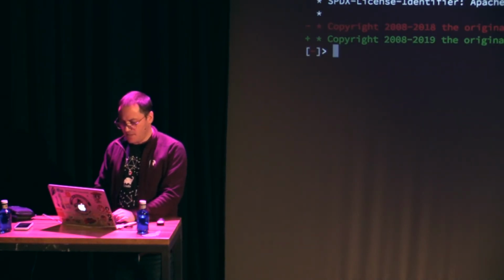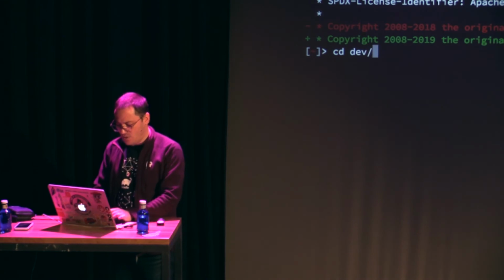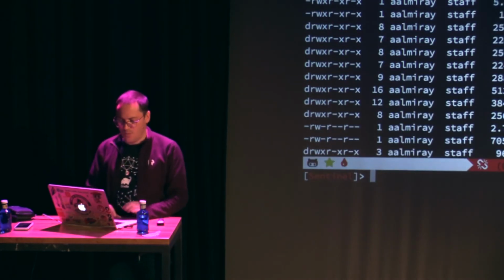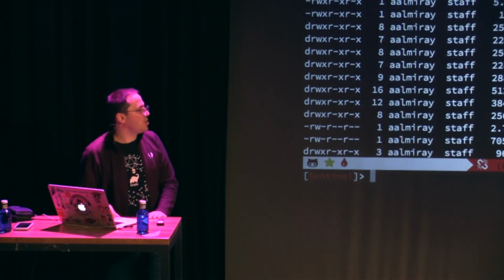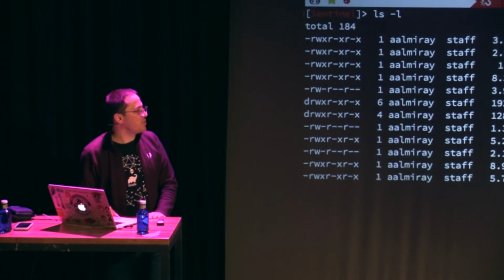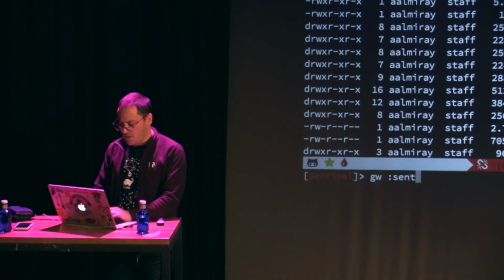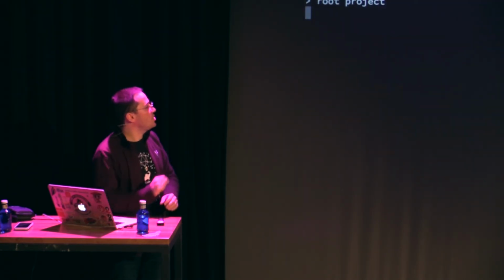And this is the Sentinel project that I used in the past for the build scans. No, that's not the directory. That's the one I want. And this is a multi-module project that has lots of projects. And I want to know how many tasks I have for the Sentinel core project. So let's make it big here. And I run task. And this will tell me everything that I can invoke on this project.